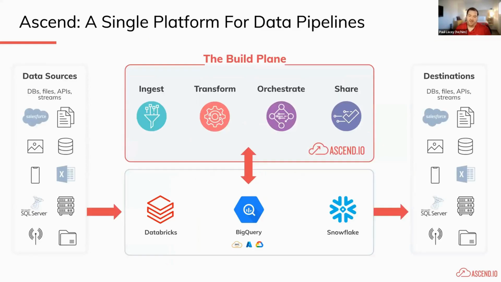And so one of the innovations that Ascend has been pursuing is to create a single experience for ingesting, transforming, orchestrating, and sharing data on a single platform. So there's no need to piecemeal stuff together. We built it in a very open and extensible way, which means that if you do have other tools that are doing other parts of the process, we integrate very well and we work alongside those tools quite well using our open metadata bus and some other techniques that we've developed. But our primary objective is to say, let's just make this as simple as possible.